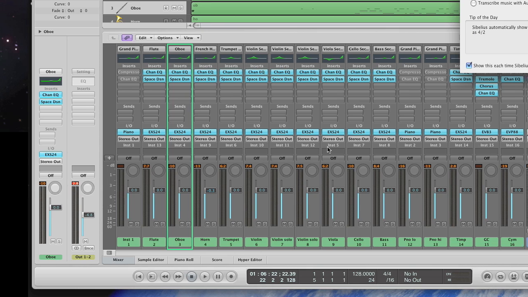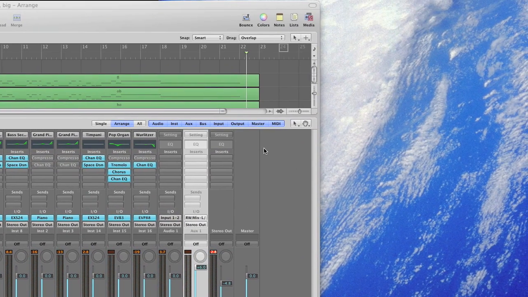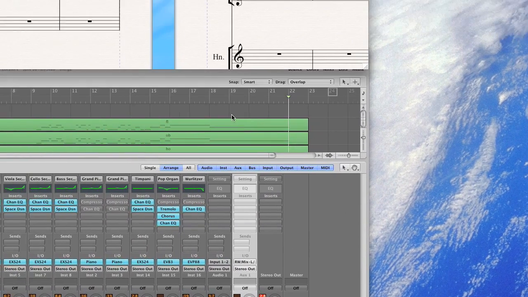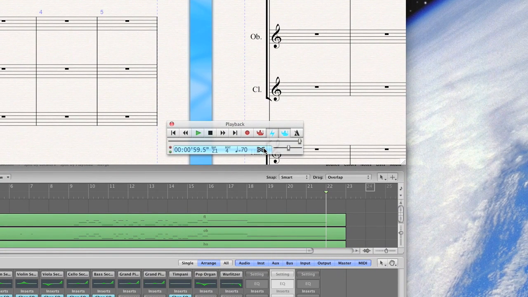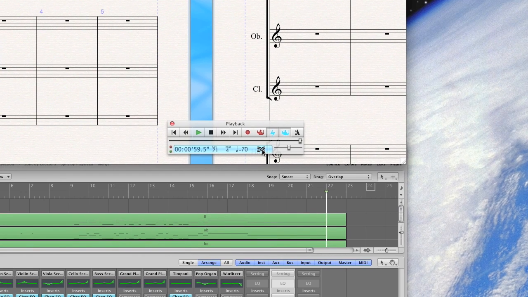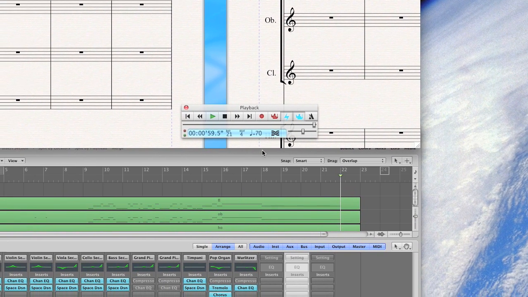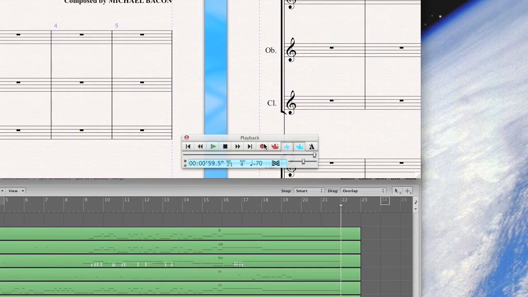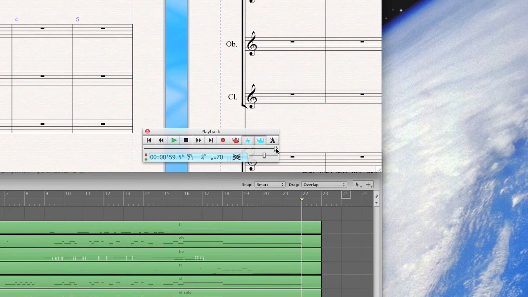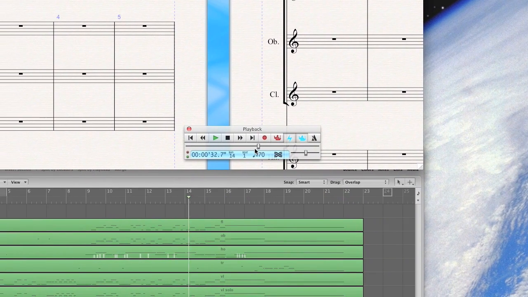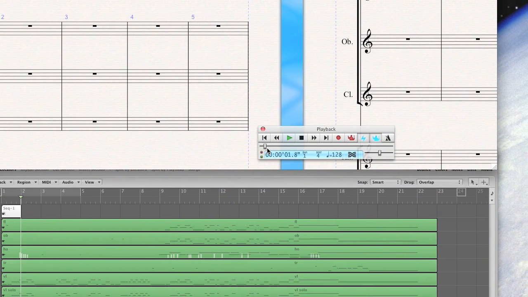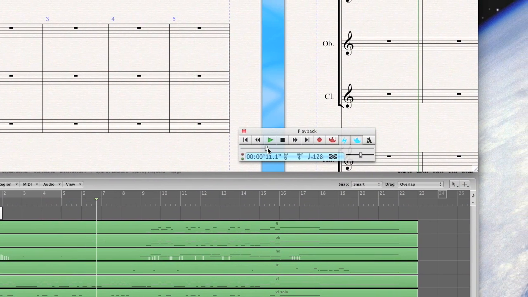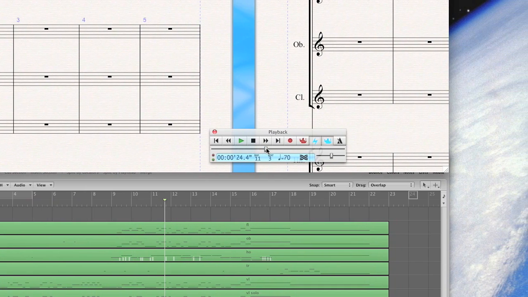Well, you'll see here I'm just going to open up the demo file that I've created for this tutorial. And in the playback window, you see this little icon here. That's the ReWire symbol. It tells us that Sibelius and Logic are, in fact, running in ReWire mode. So that's great. How can I tell this even further? Well, I just move this playback indicator and look at this. Both in Sibelius and Logic, they move together. The bar numbers, 2, 3, 4, 5, 6, and so on, are all synced up.